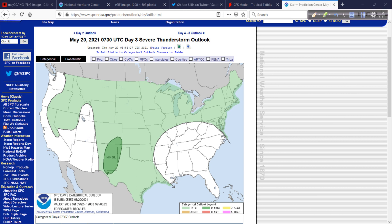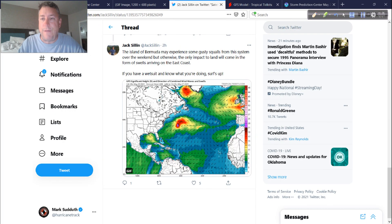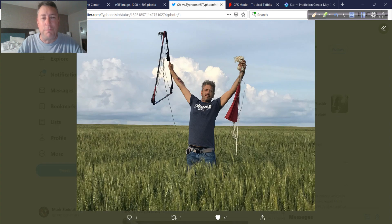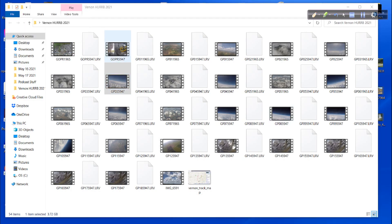Let me show you this real quick — this is from yesterday. Brent and I have been out here for the last several days — I got here Saturday — doing equipment testing, severe weather documentation, you name it. One of the things we did is test this new weather balloon design payload that Brent came up with. It's kind of a triangle shape, made out of carbon fiber — very lightweight at two pounds. It can house a couple of GoPro cameras and other weather sensors, and it is hoisted into the atmosphere via a weather balloon. That's what I want to show you.